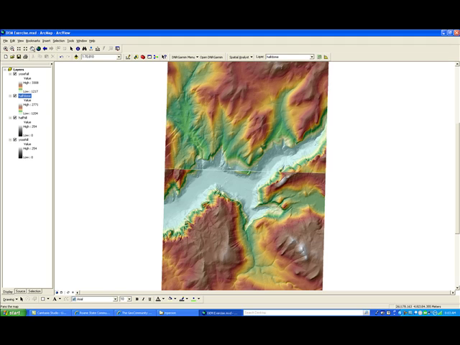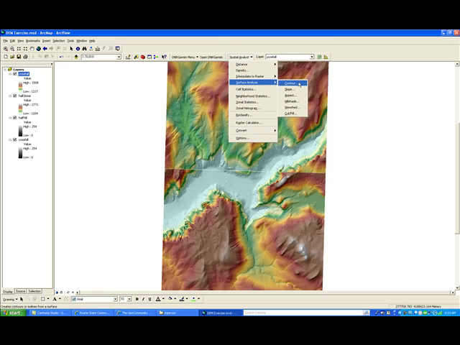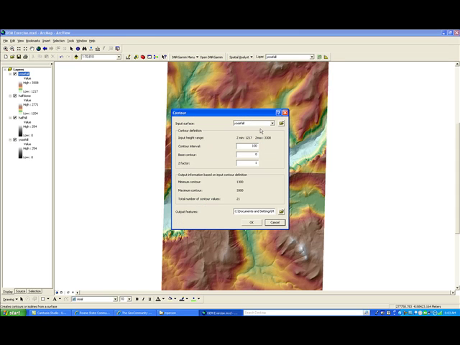We've created the hillshade effect. One of the other things you can do, if you go back, I'm going to set this back to Yosemite Falls. If you go back to the surface analysis, there's a contour option here. If you select that, you have an option to put the surface in. You've got a contour interval option, a base contour, a Z factor again, which we'll leave at 1, and a storage, which stores them to that temp folder by default.